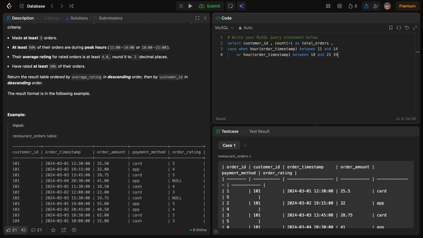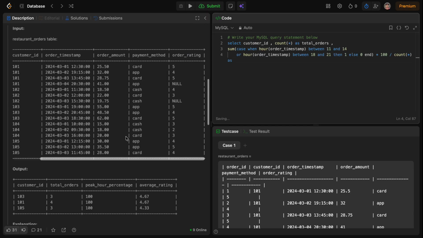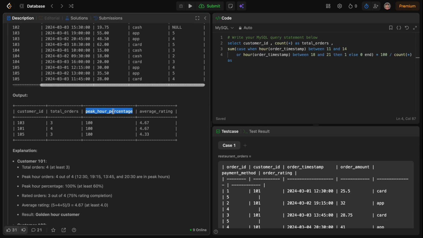Okay, then we want 1, else 0. Okay, and now we want the sum so that we find the total count of orders in these peak hours. Okay, and multiply by 100 and divide by the total orders. Okay, then only do we find what is required, the peak hour percentage.